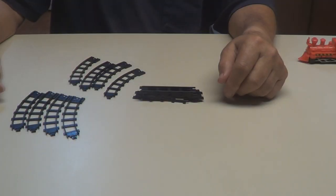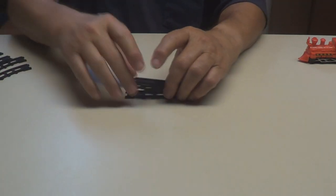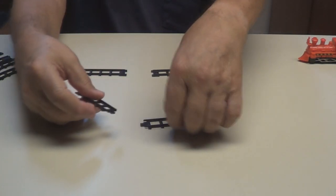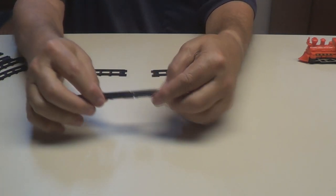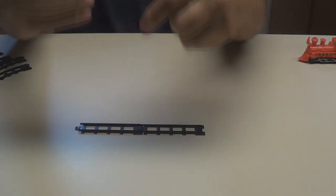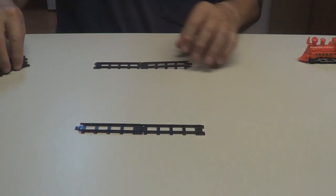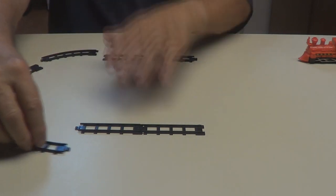Alright, let's put the whole thing together now, and we'll run the train on it. We'll lay them out here. There you go. Tab. See, there's your tab. Clip and snap together right there. We'll lay out the other oval pieces.